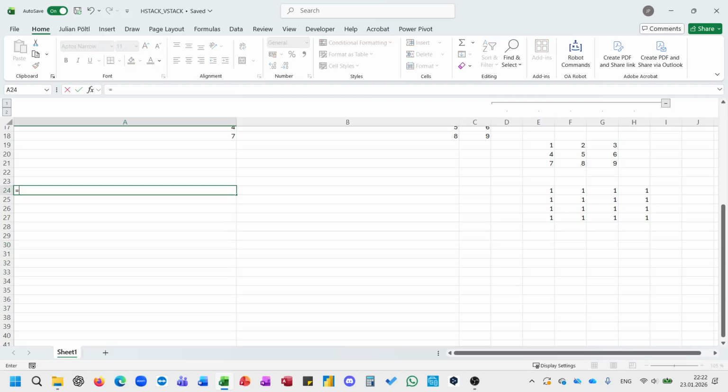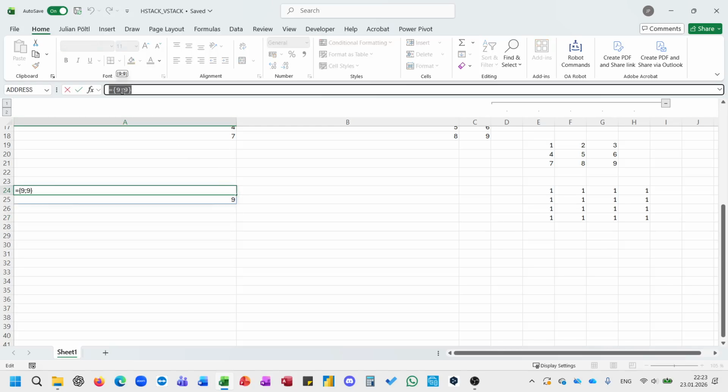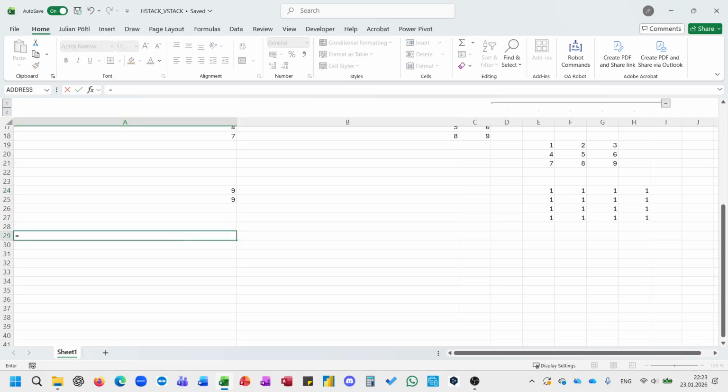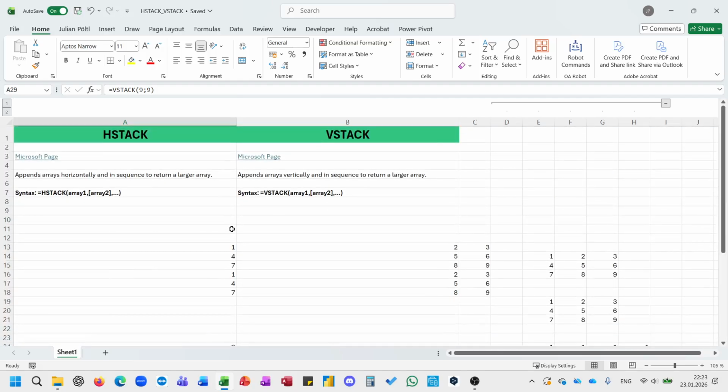I also use it as a replacement for the regular array stuff, because those arrays are language dependent, and therefore to immediately see what I wanted to stack or what is stacked there, I'm also using V and H to show you directly what is going on. Yeah, that was basically everything.